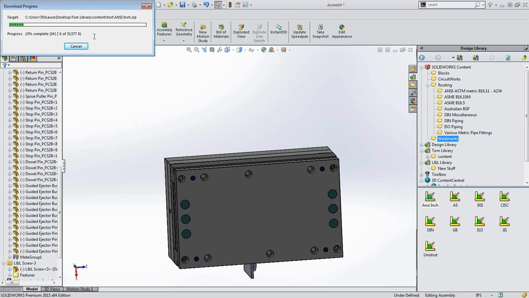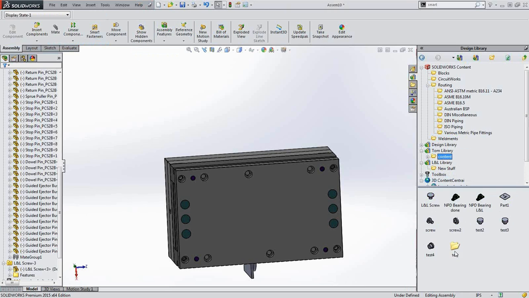So all weldment profiles that are referenced as ANSI inch, or metric, or standard, are inside your download of SolidWorks, and this is how you get access to it. So any of those weldment tables that you're used to seeing, this is where that information comes from. And there's a whole bunch of standards there that are downloaded for free from the SolidWorks content in your design library. So everybody likes some free stuff, right?